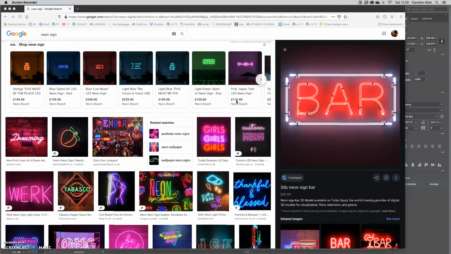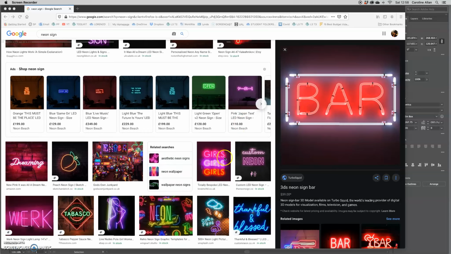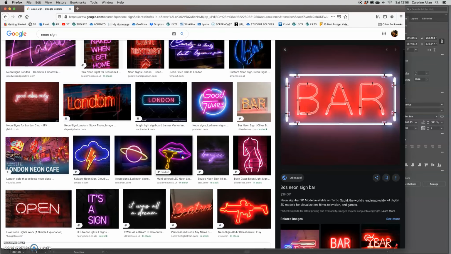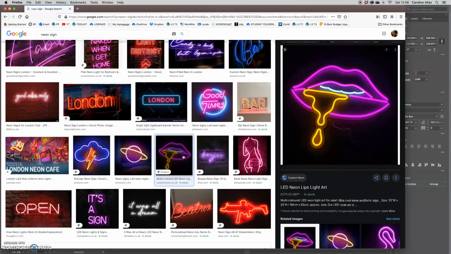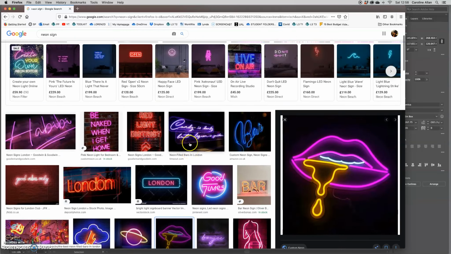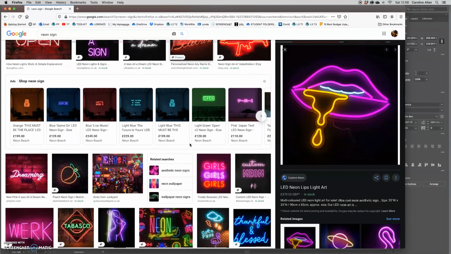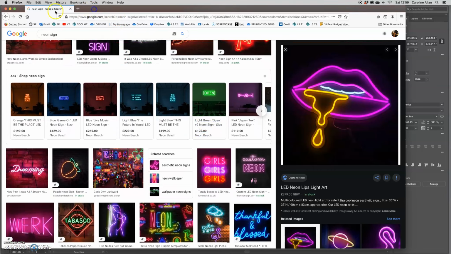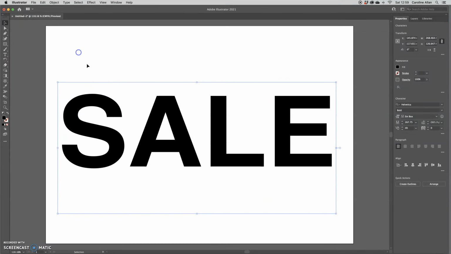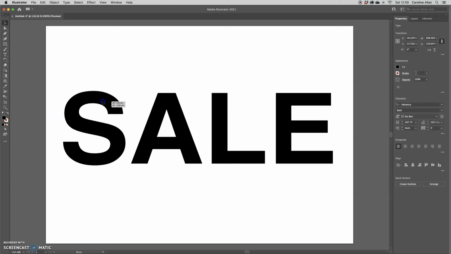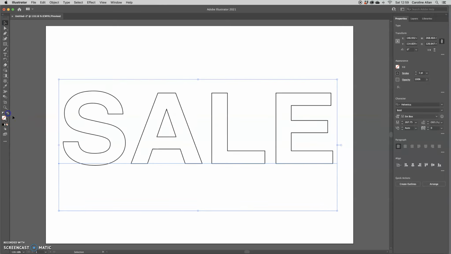But you know, you could also consider objects as well. It doesn't have to be typography. You could work with drawings that you create. And you could create the typography in Photoshop. It's just that I really like to start in Illustrator for something like this. So the next thing that I'm going to do to it is I'm going to flip it over. It's not really the fill that I'm after. It's really the stroke.